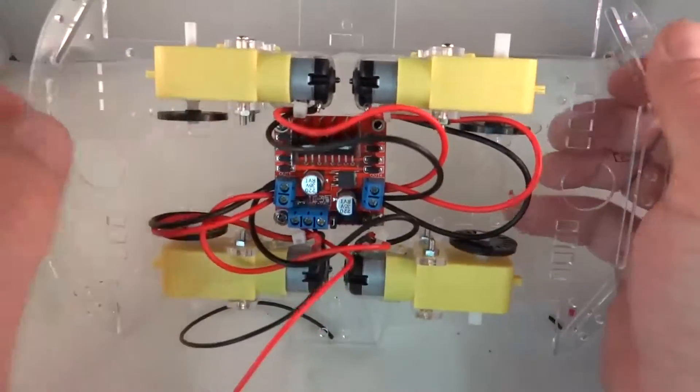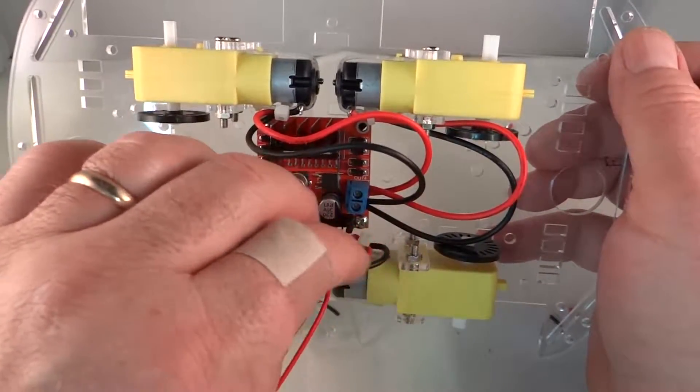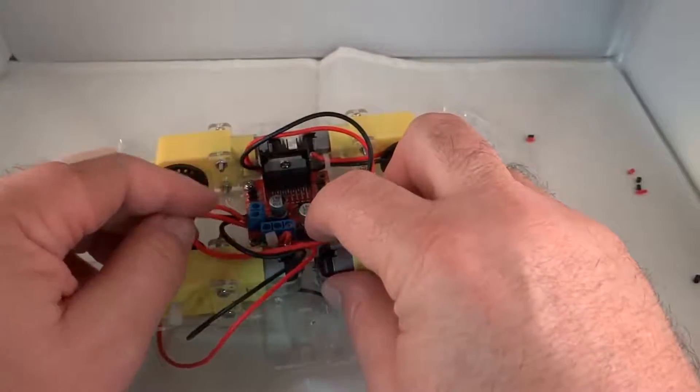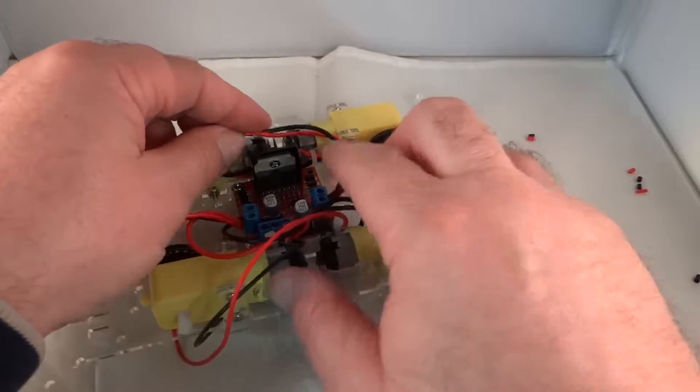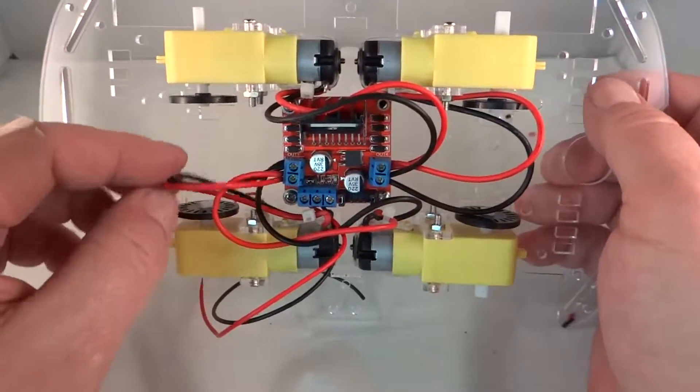And eventually we are going to clean these wires up, wire tie them so they're secure and fastened down and out of the way. We don't want them rubbing against any of the encoder wheels or anything.